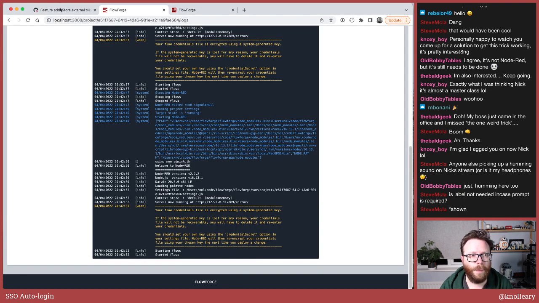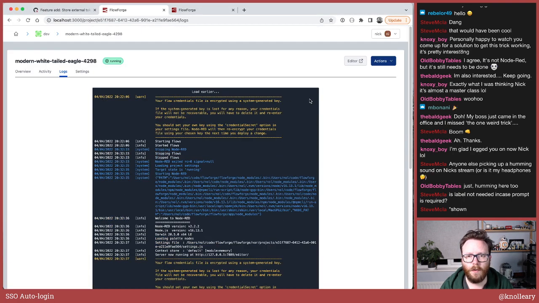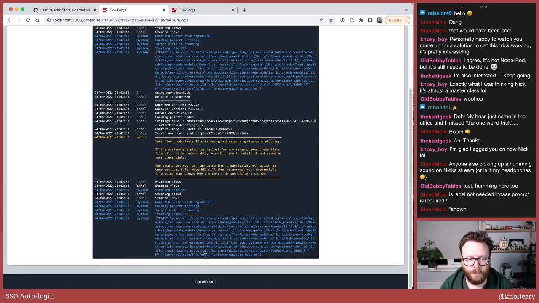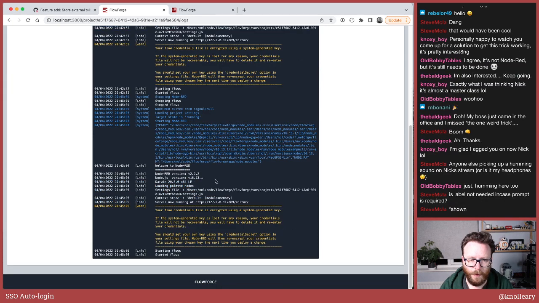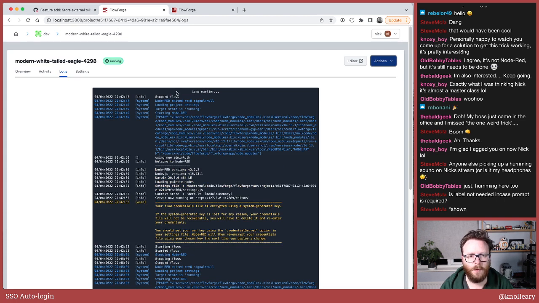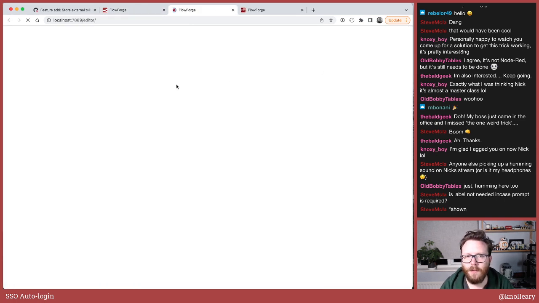Now, I think I should restart Node-RED. I know it appears slow to start. The current code just polls for new logs every like 3 seconds, so that's why they come through a bit jittery.